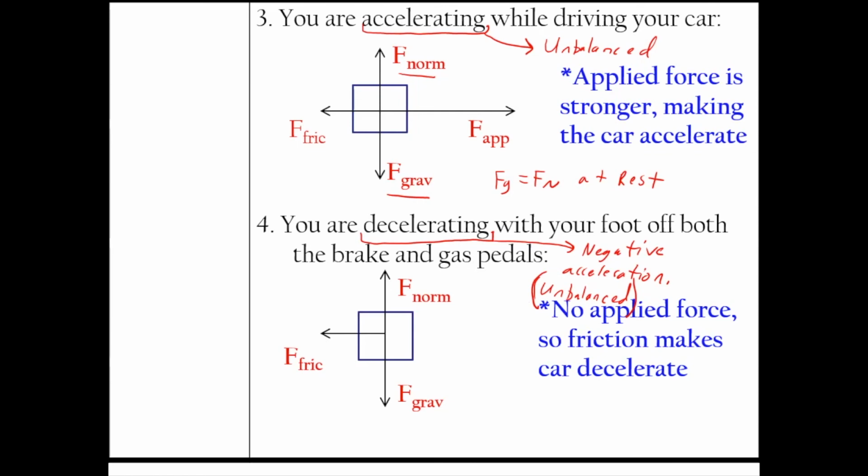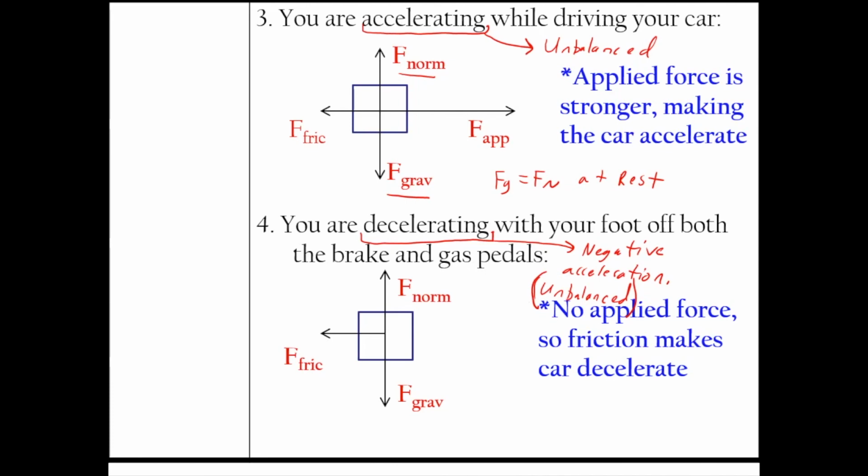If your object's moving, then you have force friction. And force friction is going to act in the opposite direction of motion. If your object is being pushed or pulled, then you'll have a force acting in that direction as well. If your object is just moving with no forces being applied to it and it's slowing down, then you will only have force friction acting in the X direction.